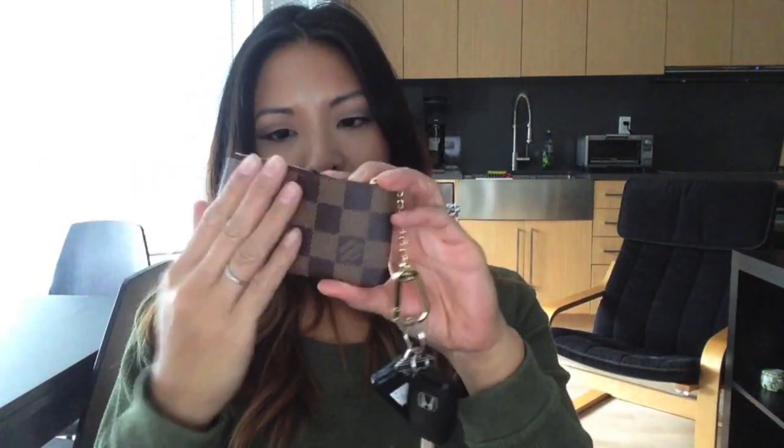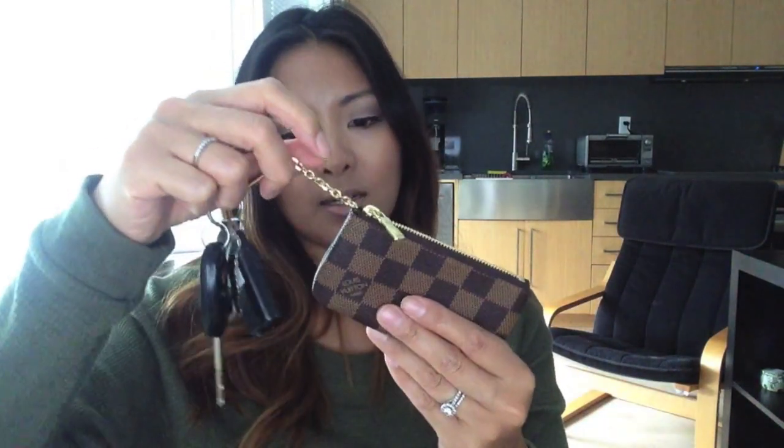But anyway, so that's it. That's the clay. I'm super happy with it. I think this will function really well. My Prada one is supposed to come back in 6 to 8 weeks, so who knows. But if you're debating between the Prada and the Louis Vuitton clay, I would honestly say go for the clay. The Prada one is nice because it's leather, whereas this guy is canvas, but the hardware on that just did not last. So, you know, think about that.